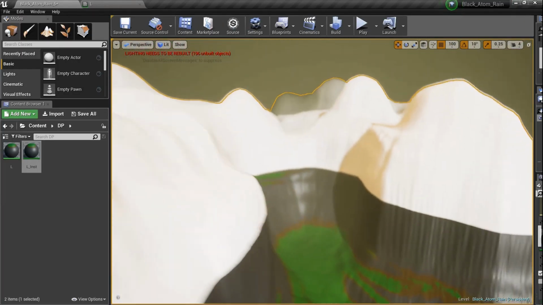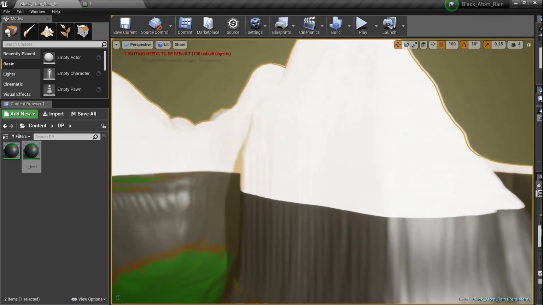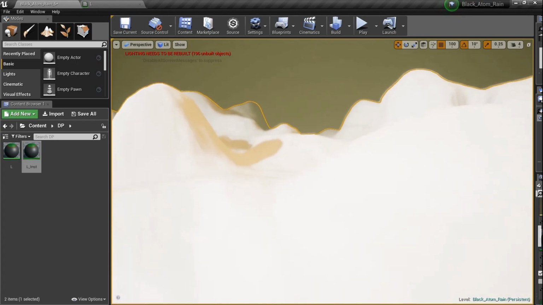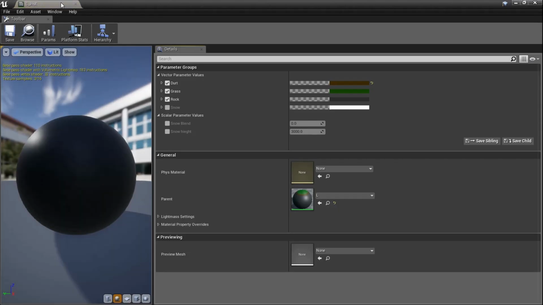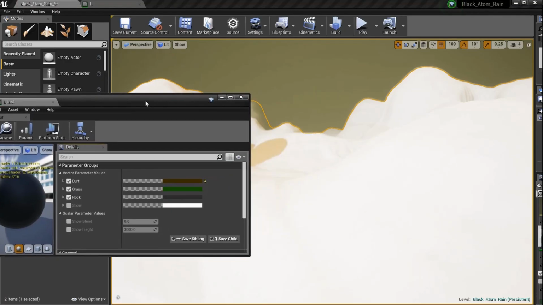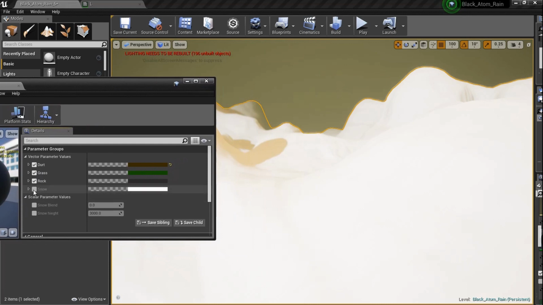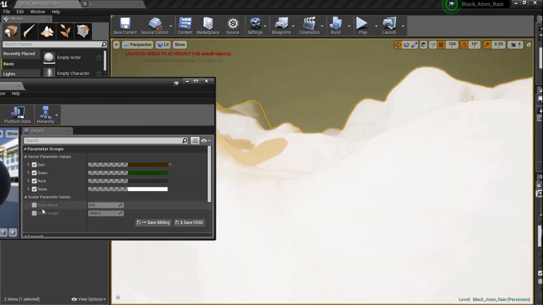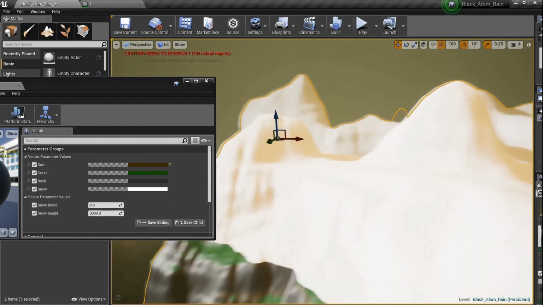Oh God, look, there's too much snow. That's pretty much what's going on. But you can see a very harsh line there. But hey, check it out. Double click on the material instance and drag it over here where we can kind of see it. And now we've got a couple more parameters. We've got our snow, just in case we want to change it to a blue color, which I wouldn't recommend. But we got our snow blend and our snow height. So let's toy around with it, okay?